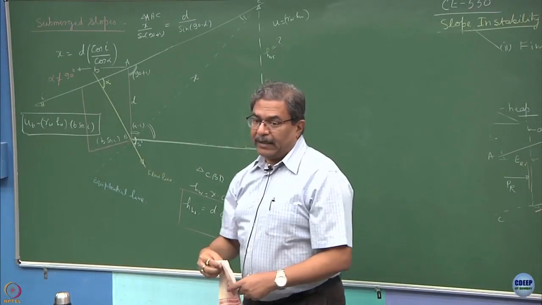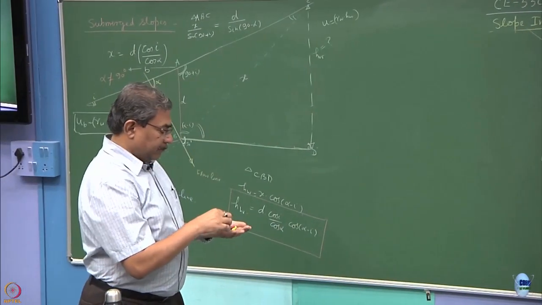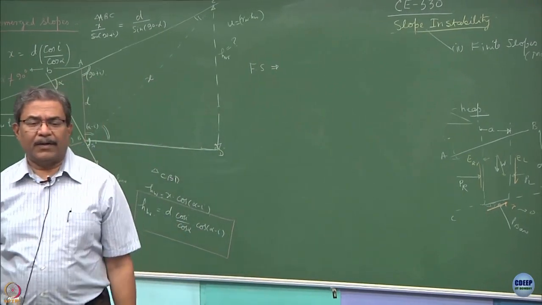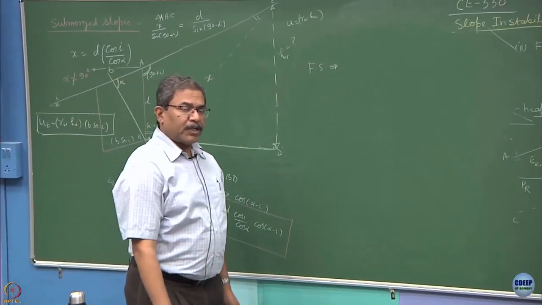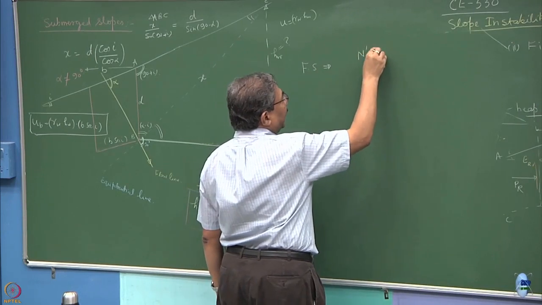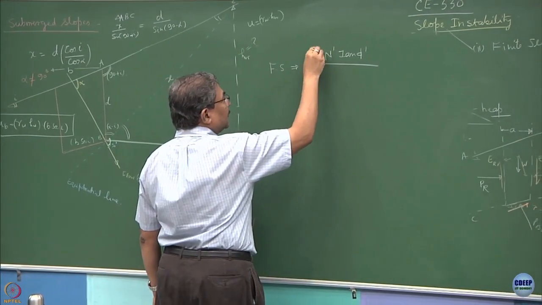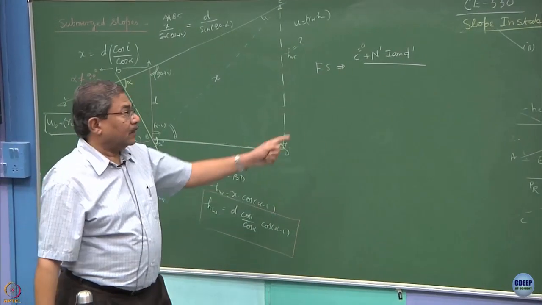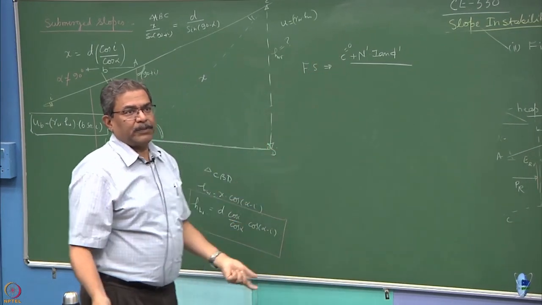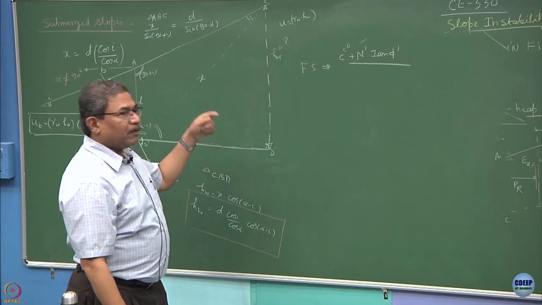Can I write down the factor of safety term now? What will be the factor of safety relationship? The shear strength offered by the material. So, this will be c equal to 0, so this is going to be n prime tan phi prime. Tau, yes. See, c is equal to 0 for dry condition, dry sands. Oh, I am sorry, it is not dry sand. This is submerged condition, but sandy slopes. So, c is equal to 0. We have to compute n prime. I am just coming to that. Once you have got the UB value, you can compute the n prime value.